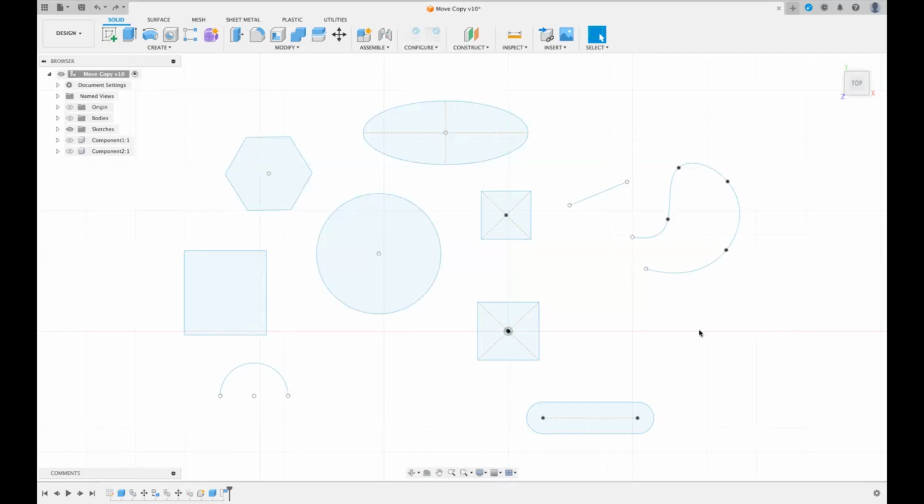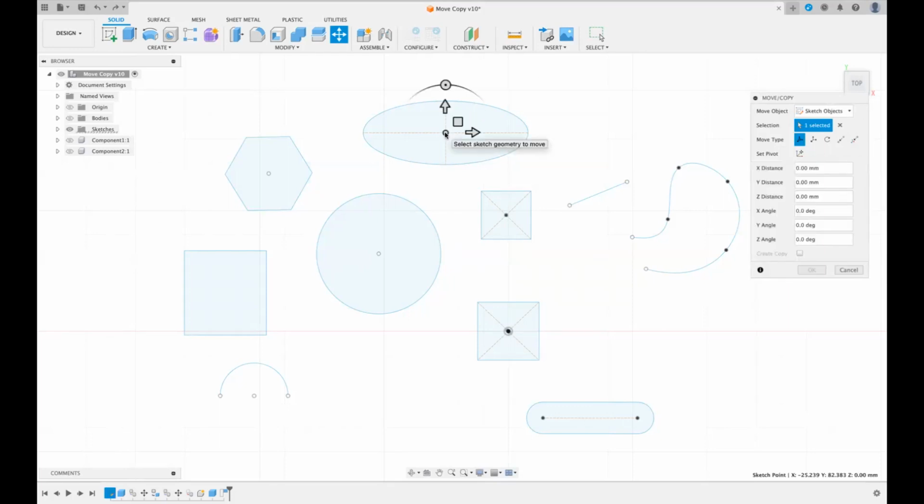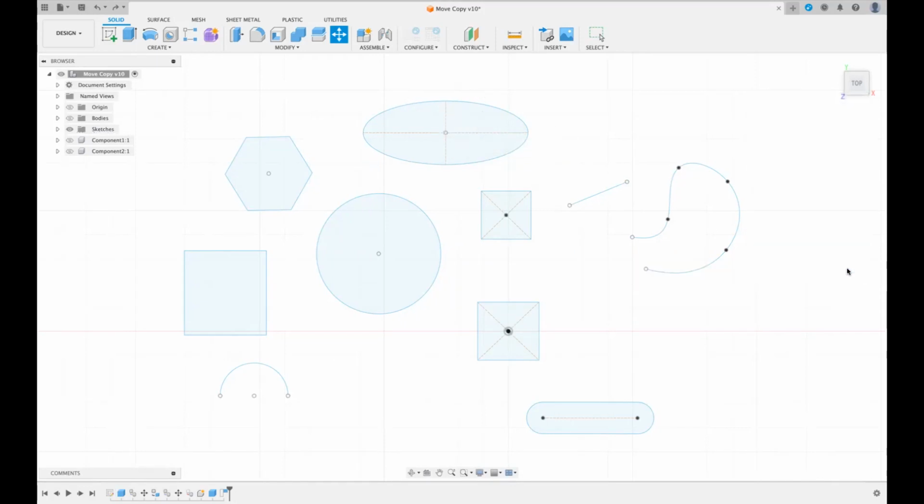With the move command, I said that you can move sketch parts, so you can move sketch objects. You have exactly the same control here, but you don't have create copy on this particular piece. But if you select that and you do Command C, Command V, try that again because it didn't want to do it.